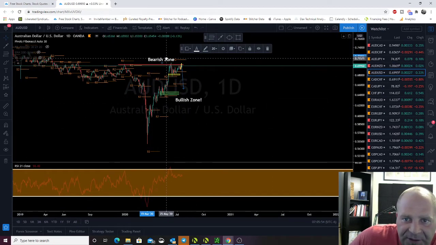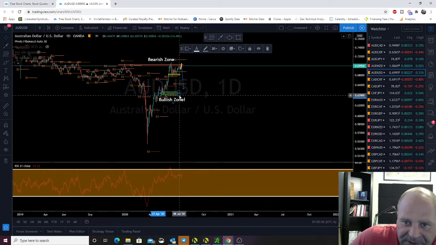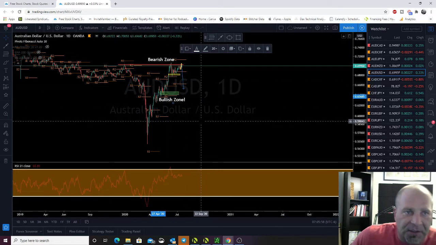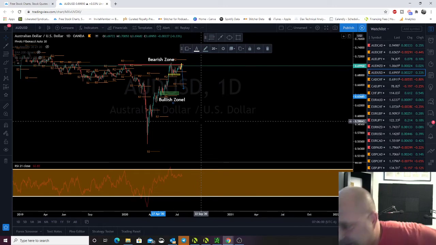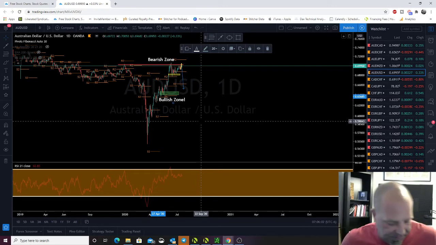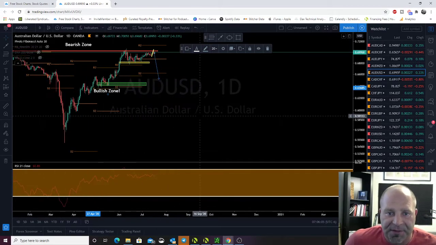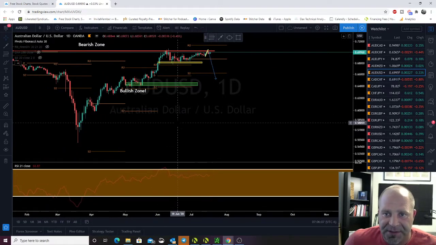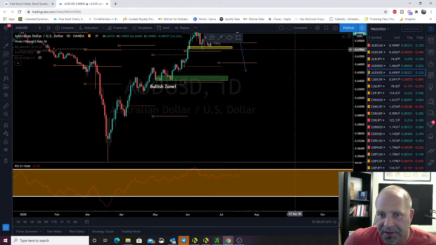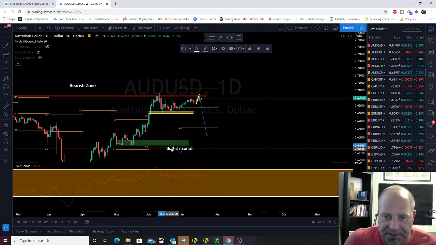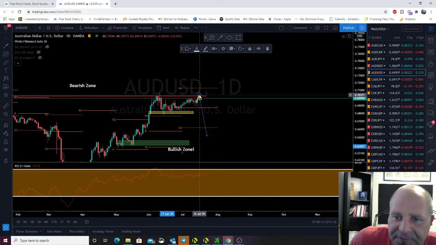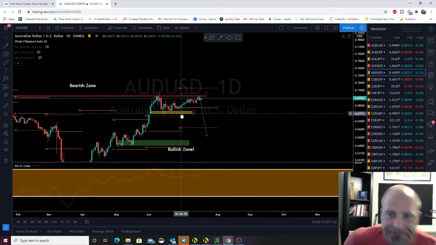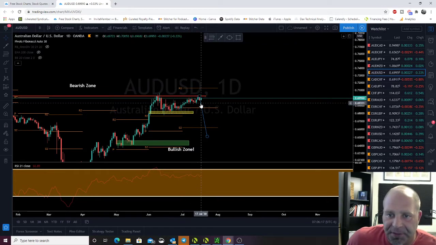So Australian dollar, US dollar. It's no doubt the US dollar has been taking its licking over the bailout funds the feds have so graciously given the banks and us Americans. But I think we've double topped on this pair, and now we're going to see a pretty good drop.